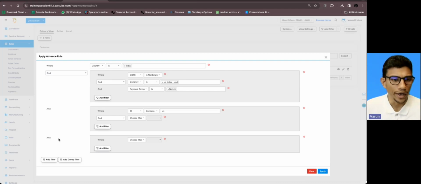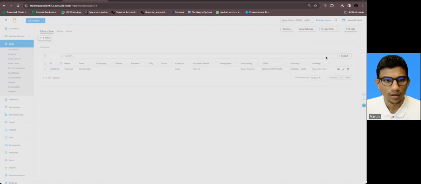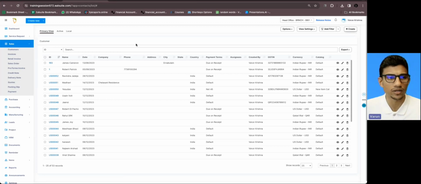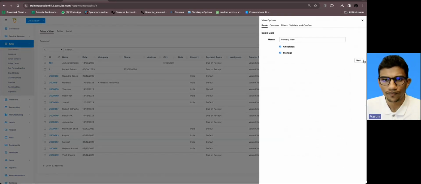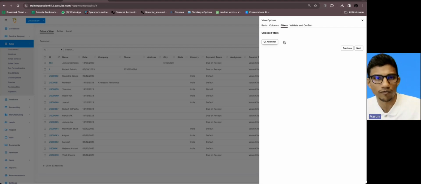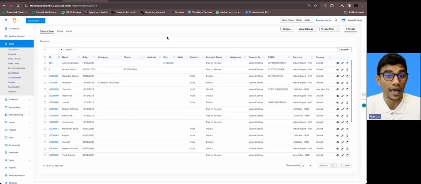Yeah. Okay. So let's do one thing. One more thing I want to show here is that if I reload the page, this completely vanishes. If I go to edit view, and if I'm trying to do the same advanced filter concept here in the smart view, I won't be able to do that because right now we have not applied it into the smart view. You can temporarily keep it just for the analysis part. And in the future, this is a building block. We'll be using this building block and we'll be bringing it on a permanent basis itself into a smart view. All right, that's really important.